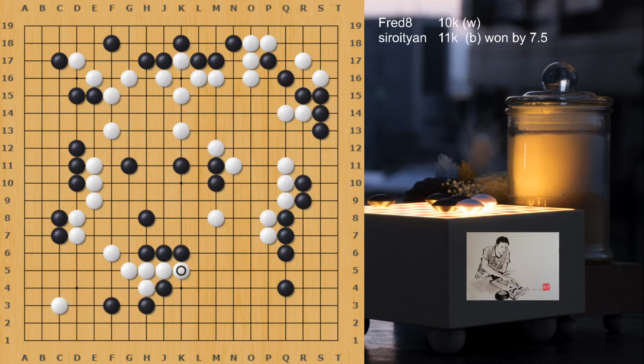So push and push again. This looks a bit slack. Should play more aggressive in the center. But first attach here. Play one Atari. And then jump in the middle. Because even if black comes out, his center group is still not safe. White can surround everything.